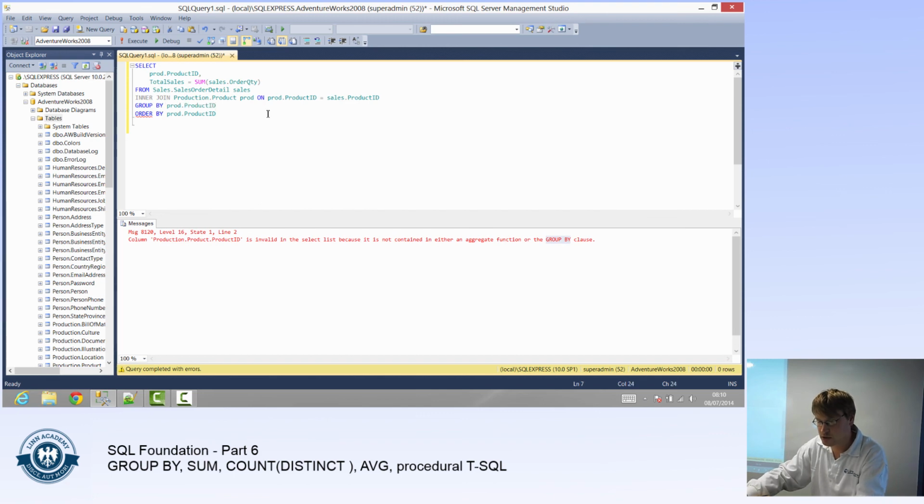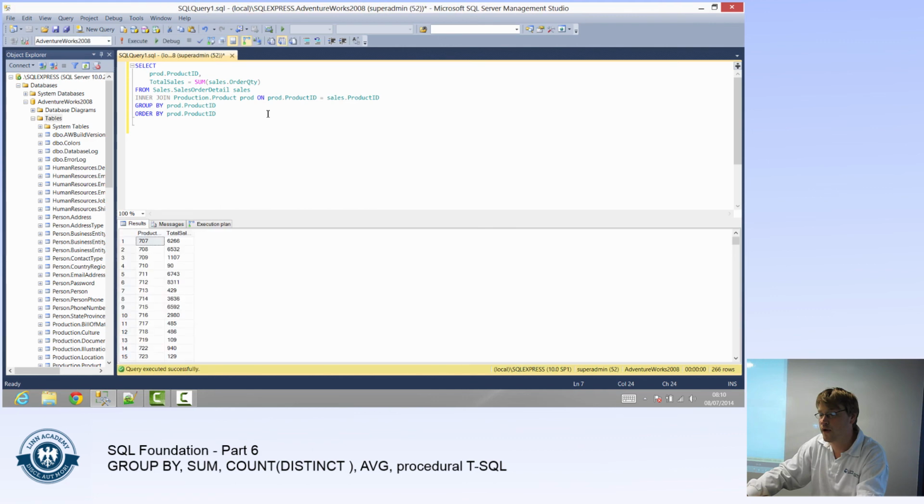Product ID. Will it work now? Yes. Okay. So Nick was wrong about the number, obviously. Only by about 250 something.